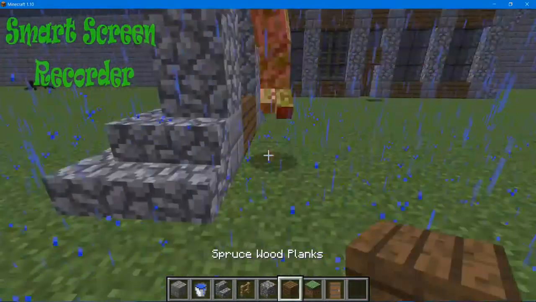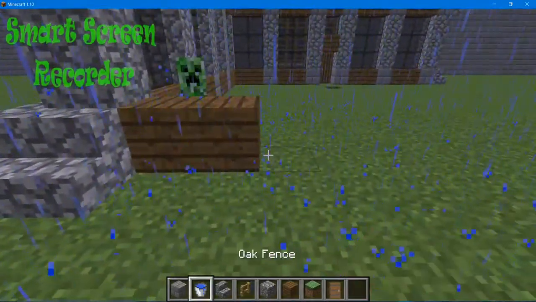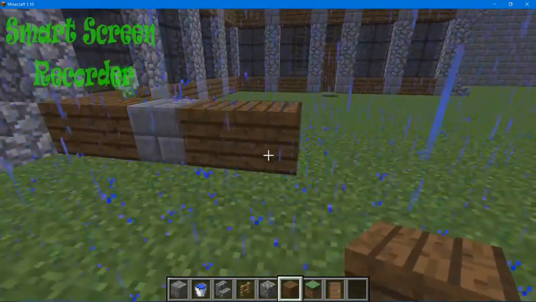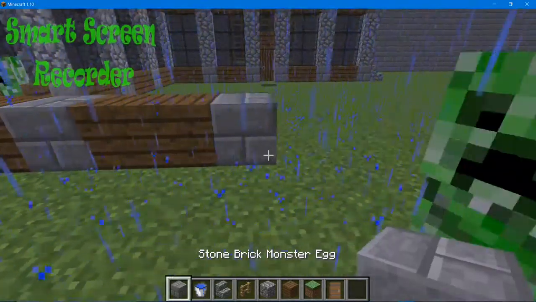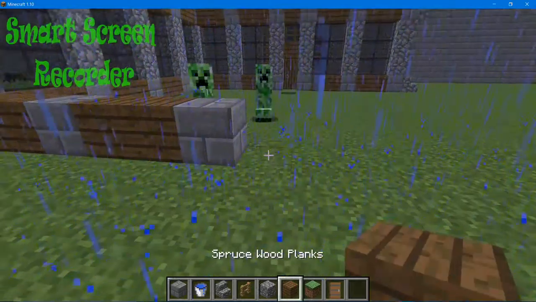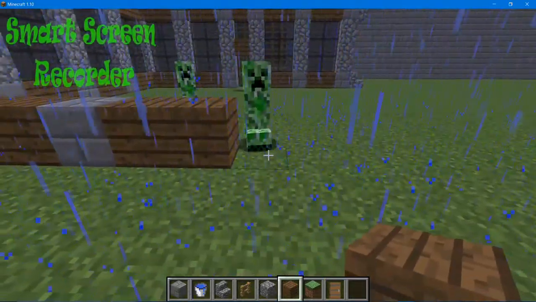It's weird. Alright, move out of my way, creeper. Yeah, you wish I was in survival mode so you can blow me up, but no. That's not how it works. Yeah, you too. Get out of my way, or I'll kill you, and I'll get a diamond sword.